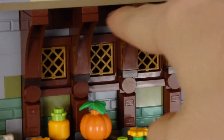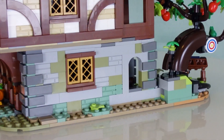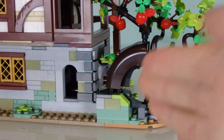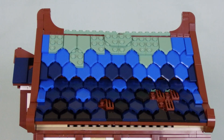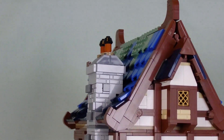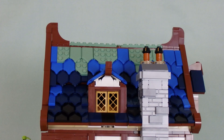Turning around now, you've got some nice window builds — solid design. You've also got some pumpkins growing here, and there's a minifigure head which I guess is like a developing pumpkin not fully developed. Coming around the back, nothing much here but I do like this wall design done with flat tiles — they've done a really good job. Coming back to the apple tree, which we've seen already. Looking at the roof of the house, one of the things I really like is this roof, again using Nexo Knights shields. I also love this little part here sticking out, really helping with the details. The details are so great in this set. This is also the chimney for the heat inside the furnace, which is pretty nice too — though the chimney design up here is a bit weaker, it still produces.